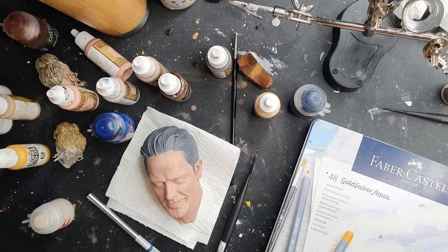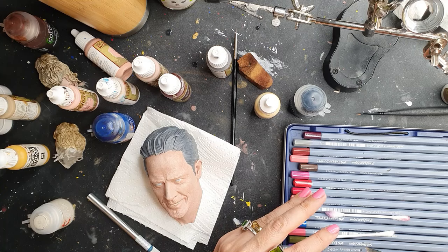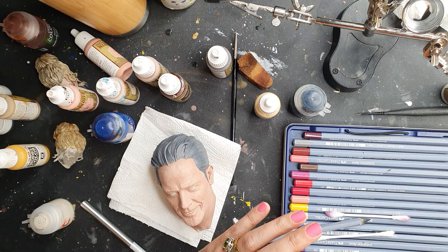The main reasoning behind this is, first of all, you can make mistakes. They're pencils and watercolor, which means they can easily be wiped off with water in case you're doing anything wrong. So all of a sudden, all the stress of holding your breath and being very up close and what's happening if I make a mistake is gone. You can easily correct them now. Because you're going to use them wet, obviously, that's why I'm not doing pastel or anything else that's dry. You only use dry colors after you have finalized everything, wet colors, no matter if it's acrylic or other type of color.